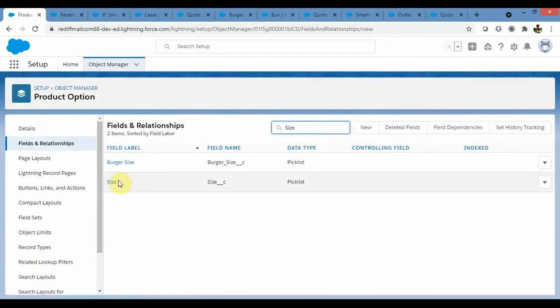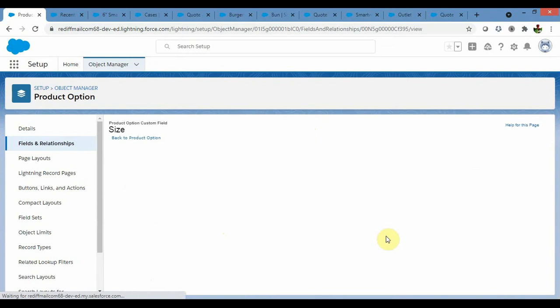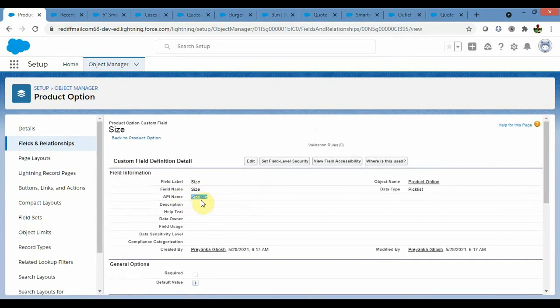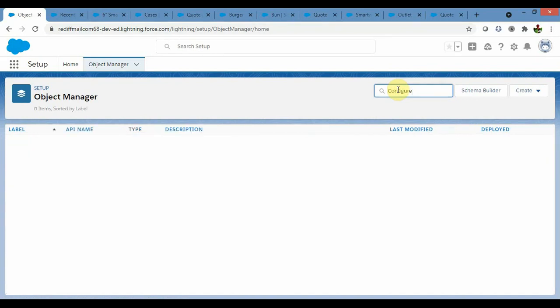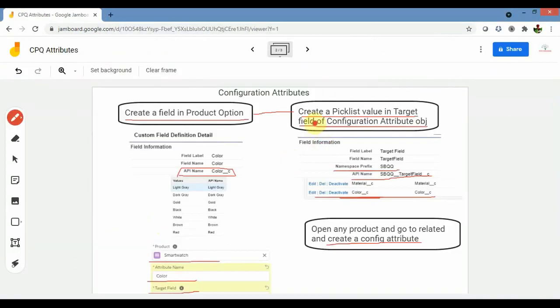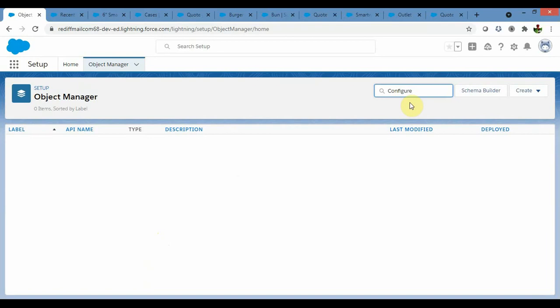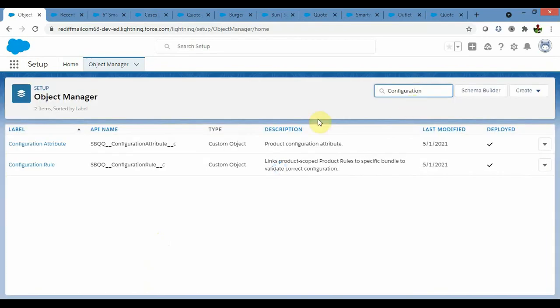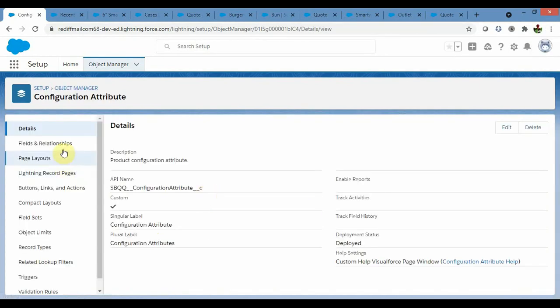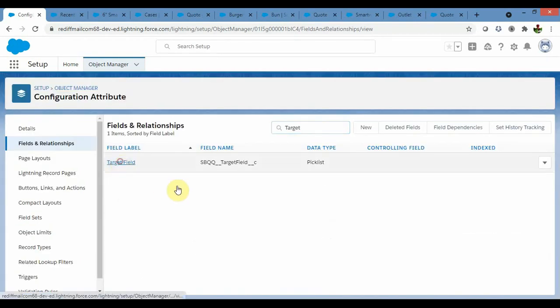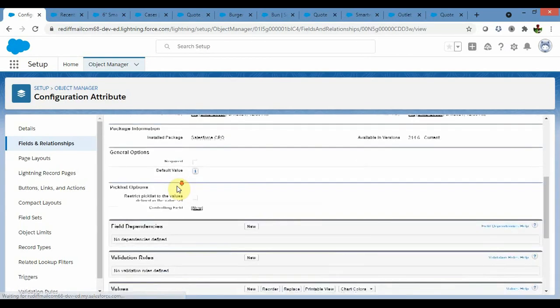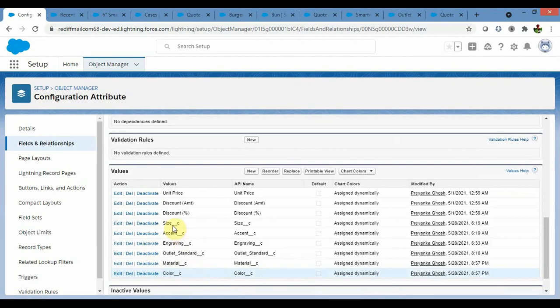I have created a size field, and then if I go to the configuration attribute object, in the target field I have created color C and size C as my picklist values.